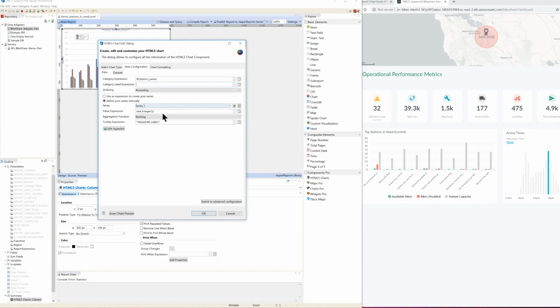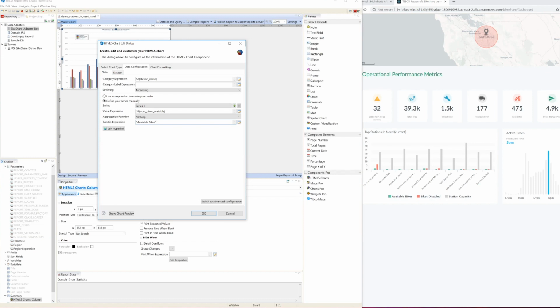So for the first series, go ahead and say that we want to hook that up to the field num bikes available. Alrighty. The tooltip will be available bikes.